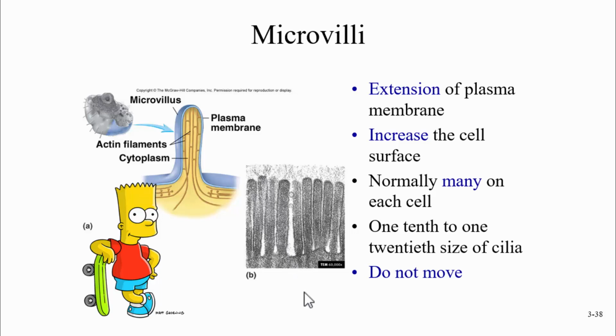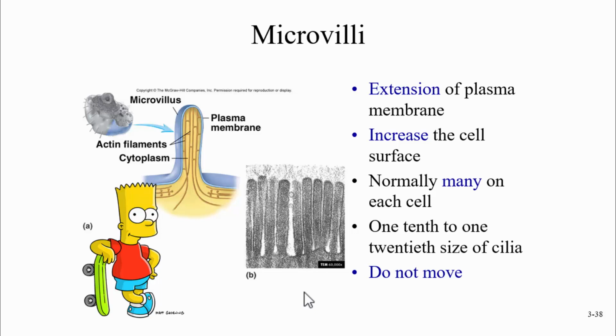And so what's a place where we would need increased surface area? Well, in the intestines, you're going to find a lot of these cells with the microvilli in your small intestine. And that is, again, to increase surface area so that you're going to absorb the maximum amount of nutrients. As a matter of fact, in the intestines, which you'll talk about next semester, you've got surface area upon surface area upon surface area. So you have a bunch of these cells with the microvilli, their surface area.